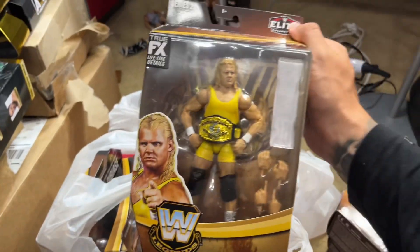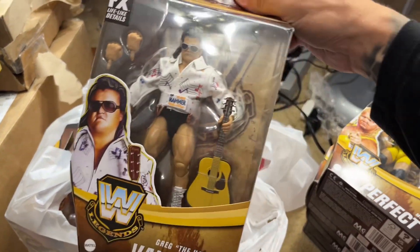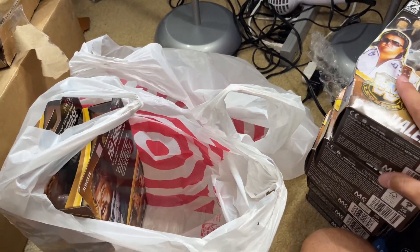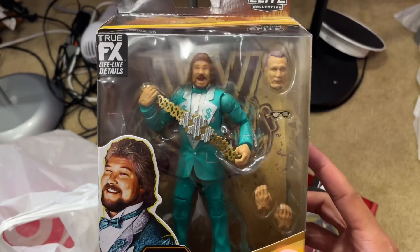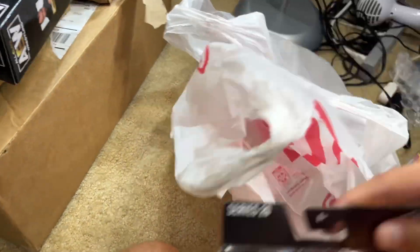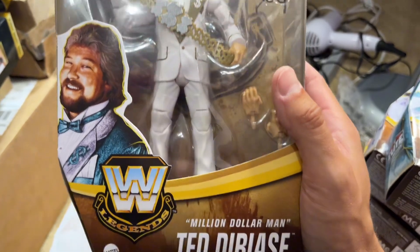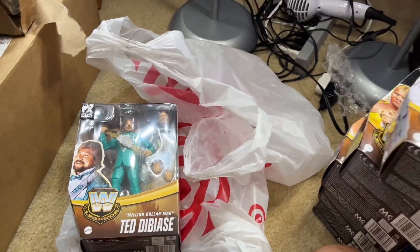We also have the rest of the Legends figures — Mr. Perfect with the cloth towel, he's got the IC Championship. Really good looking Mr. Perfect figure in the yellow. We also have Greg the Hammer Valentine — got the new leg mold in there, those thick legs looking pretty damn good. Got the nice white jacket. Not my favorite talent of all time, but still certainly a cool figure. And we found the full set — not only the regular edition but also the Chase. We have the regular edition Ted DiBiase in the green suit, a beautiful looking figure — Old Man Ted and Young Man Ted in the green. And then the white suit Chase as well. So excited to find the Chase along with the regular version. He's got the white and gold, got the black shoes, Million Dollar Title looks good. All these figures look really damn good.